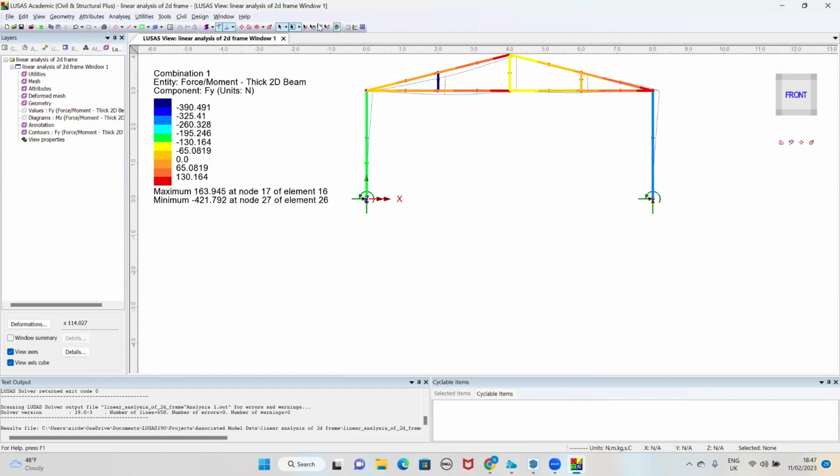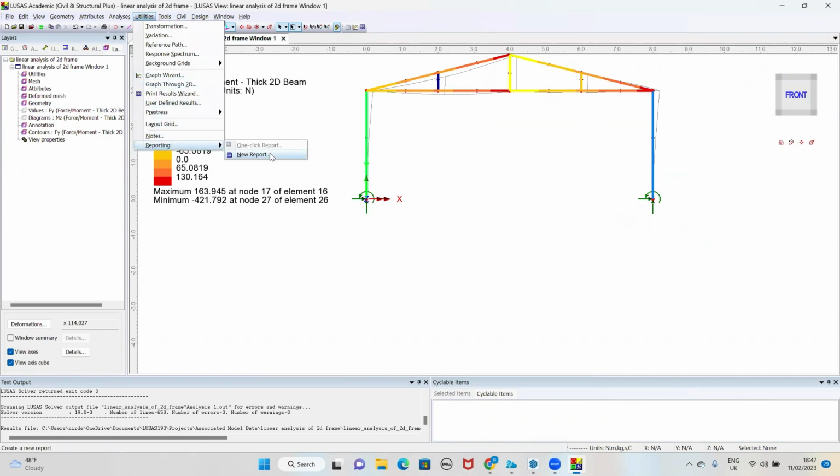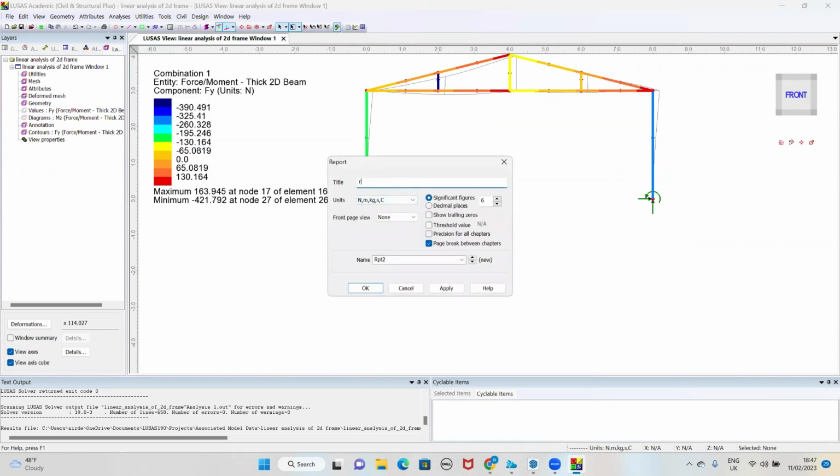Now I'm going to show you how to create the report. For that, we'll go to utility, reporting, new report.